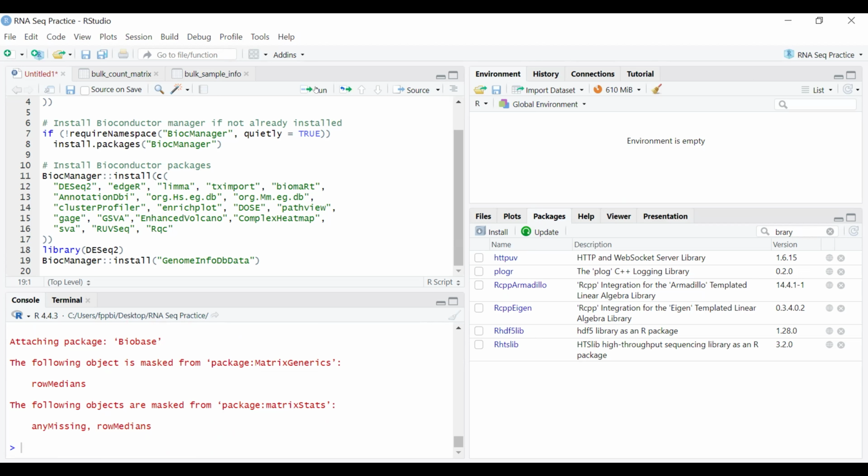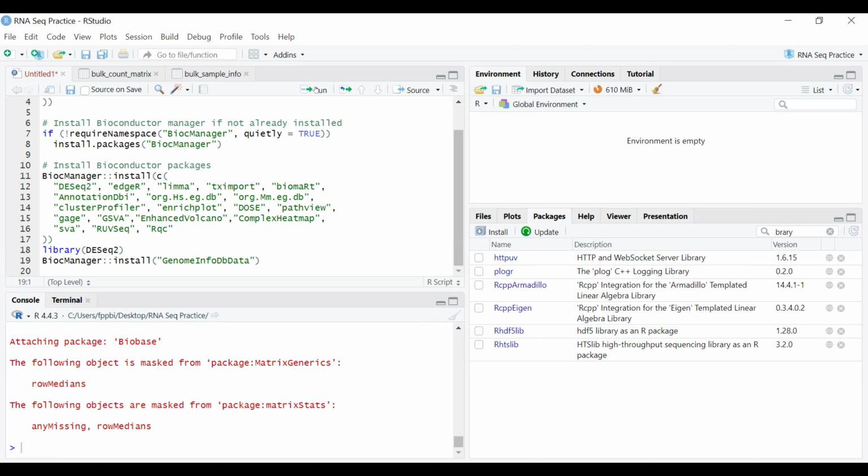So when you activate the dominant package, it will mask the effect of the recessive package. So there is a message, following object is masked from the package. MatrixGenerics is the recessive package, while DESeq2 is a dominant package. It will mask the effect of the MatrixGenerics package.